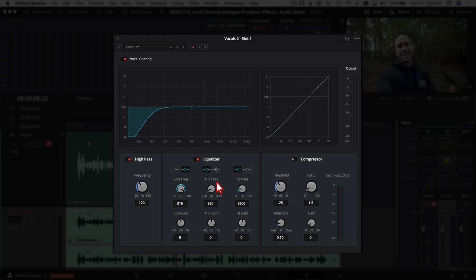So let's move on to our mid-range frequencies. And again, we have a bell curve, and then we also have a sharper, steeper curve here. So I'm going to go ahead and pick my steeper curve, and boost it all the way up. And again, I'm going to play through my clip and just listen for anything that sounds harsh. Now, as we mentioned in our other EQ video, we're probably going to find something in that 1 to 2 kilohertz range that doesn't sound so hot. We're just going to give it a try here and see what we hear.